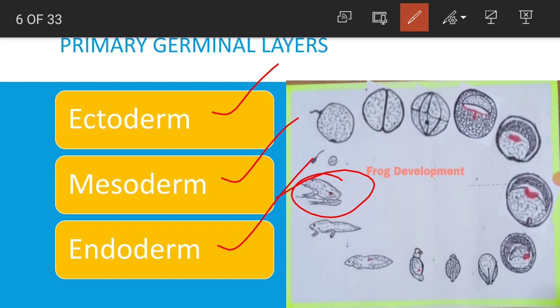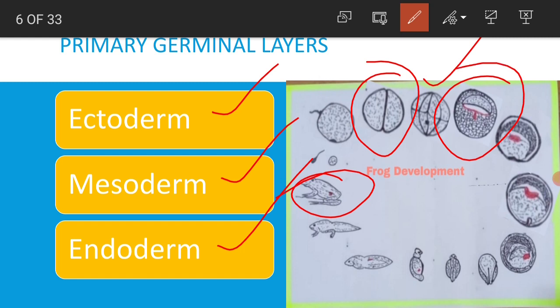Normally these are called spawn and milt. When they are released into the water medium, they come together just by chance, accidentally. It's a very sweet, lovable coincidence. And when the spermatozoa reaches the egg, it fertilizes the egg, forming the zygote. Here you can see the zygote has undergone cleavage, and you remember cleavage is nothing but the mitotic divisions that are exhibited by the zygote. Cleavage divisions are always mitotic, and the ball of cells is formed, and that is called morula.